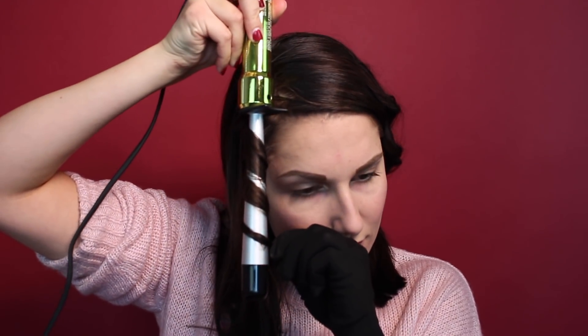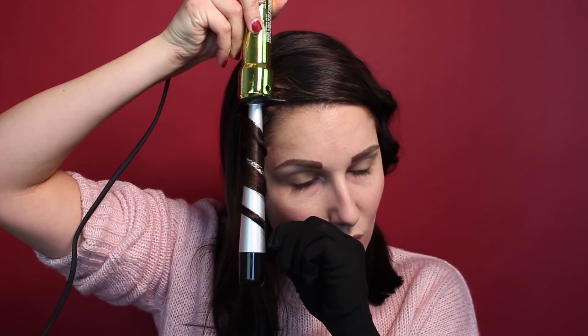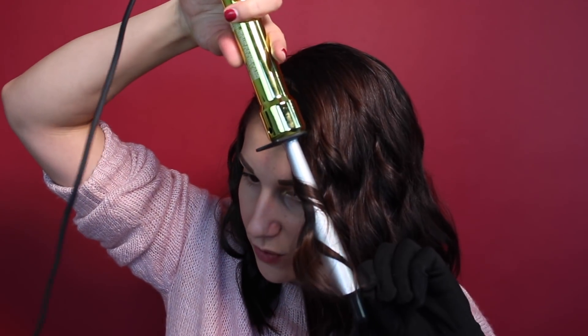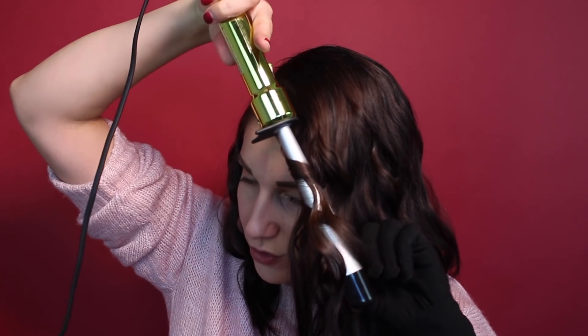Again, we're going in upside down and around. The goal is really to get your strand all the way to the bottom so you have that apple bottom curl towards the bottom. So that is how you get the look. Basically, what you're going to do — because this is a reverse tapered — is turn it upside down and then wrap each strand around this way. Face it downward and get the bottom of each hair strand at the very bottom of this tool. That's how you're going to end up with that apple bottom curl at the very bottom of your hair. Super easy — it's just not the traditional way that you would normally curl your hair. You're just going to turn it upside down, wrap the hair around, and you're going to have that beautiful bouncy curl with a beautiful head of hair.